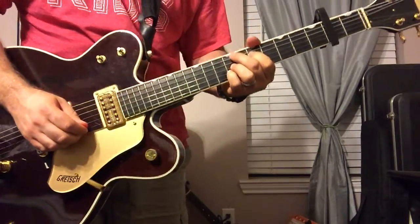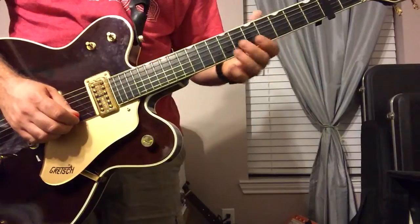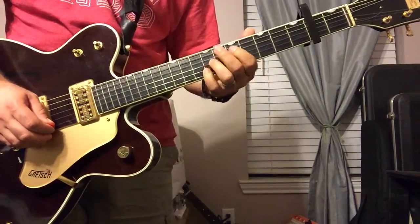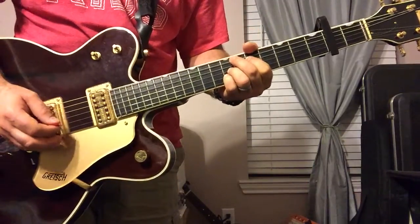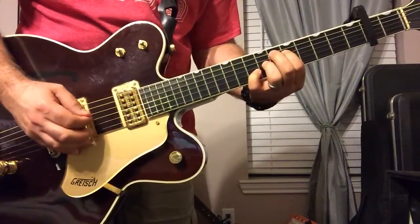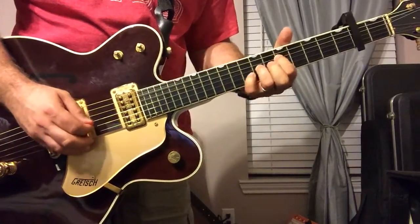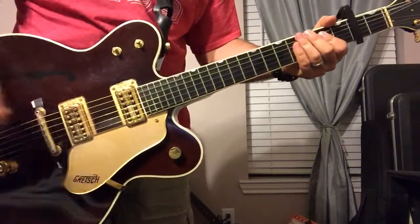Three things I need to briefly cover are the intro, the chorus, and the little instrumental. The intro takes place on the 7th fret and the 9th fret. I'm using the D, G, and B strings. Very easy. Which goes right into the verse.